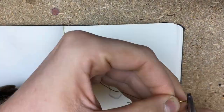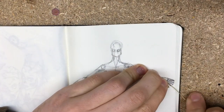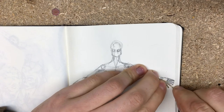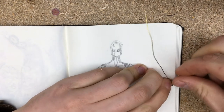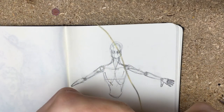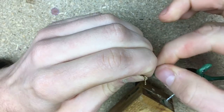The last part of the armature are the hands. I sketch them onto my previous sketch so that I can get their proportions right. I then take a thin brass wire and use the sketch to bend it in the right places. I twist the wire for the fingers so that it is as thin as possible but also strong. I use the excess wire to attach the hands to the arms.